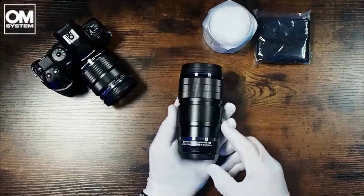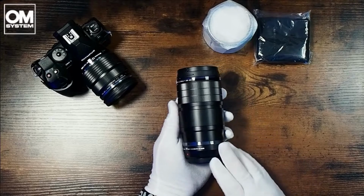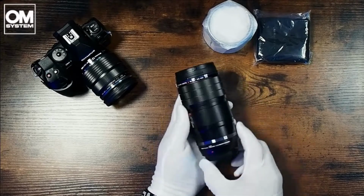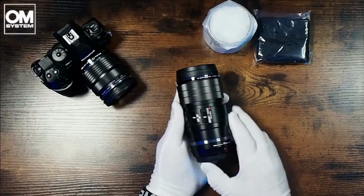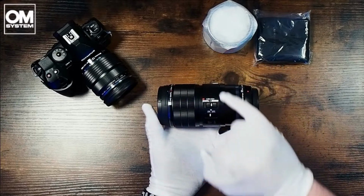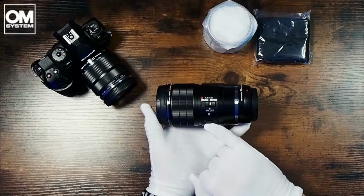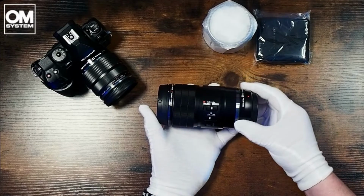And there we go. So this is our 90mm lens. Very, very sleek, lovely metal design on here. So you get that lovely finish. Of course, that's part of the weather sealing as well. Lovely magnesium alloy. You've got your feature set on the side, which includes a limiter switch, IS switch, and a lens function button. We'll go more into those as we look at the presentation as well.